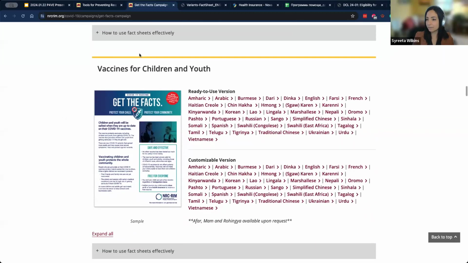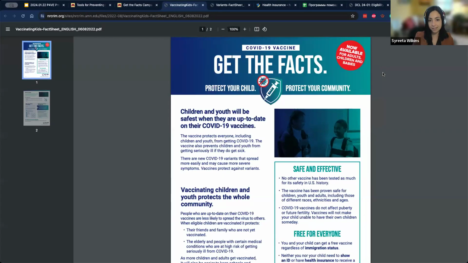But we did it similarly for vaccines for children and youth. At first it said 16 plus, and then it said 12 plus, and then 5 plus, and now it says babies. What we did is we made these dots and pre-translated them into all of our languages. As soon as the CDC said yes, 12-year-olds can get the vaccine, we were able to update all of these fact sheets overnight without having to go through a 6 or 8 week long cultural validation process of retranslating everything. The only part on this fact sheet where it mentions the age is on this dot.